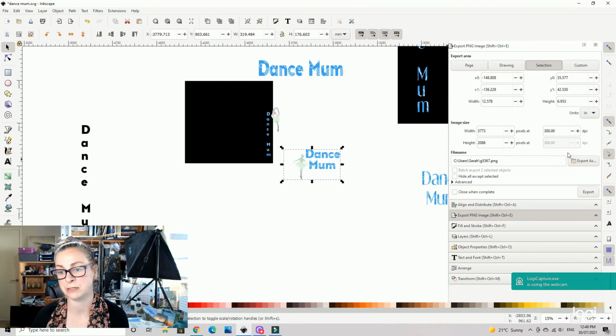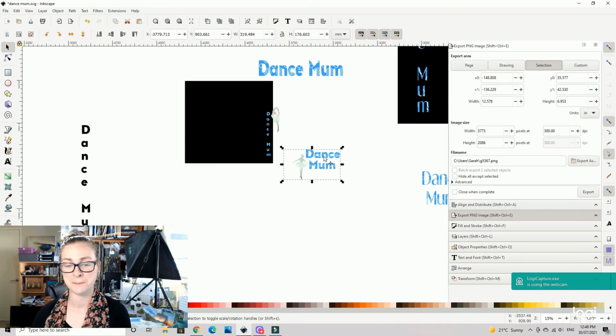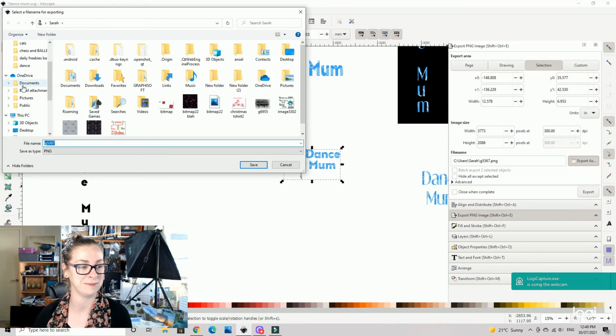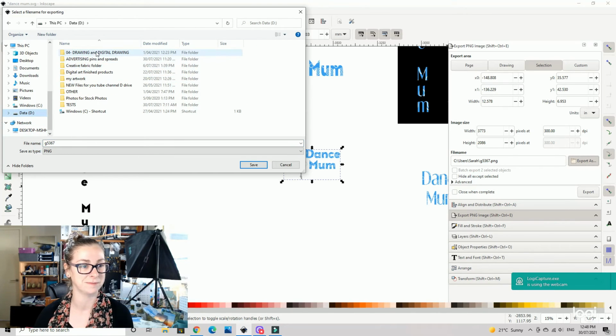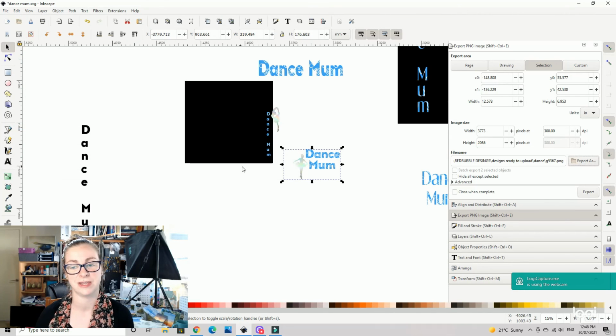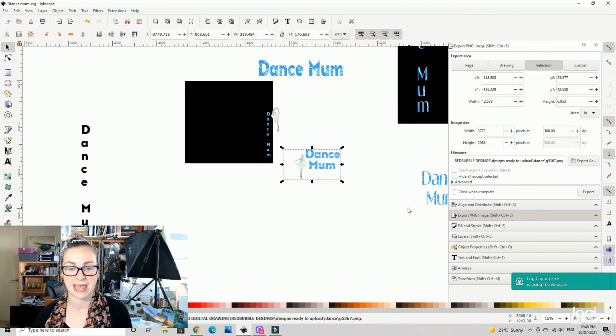Have a look, make sure it's 300 dpi, and the rough pixels there. We're only going to be using this for the top bits of shirts and hats. So that will be fine. So we'll just hit export as, and of course it's gone off where I need it to be. So here we are, and we just make sure that we then hit export as well. And now that should be available for us to go and upload over on Redbubble or any other site that you'd like to do.